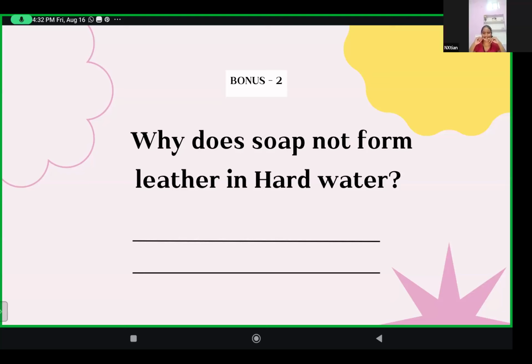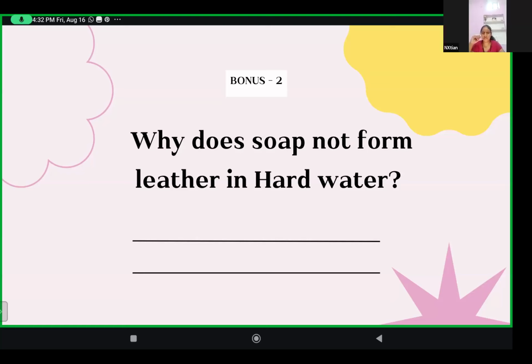Ma'am, by hard water, do you mean literally hard water, or something else? It's talking about its constituents, the constituents of water, its property that makes it a hard water. I want you all to give this topic a read today, after the quiz. So any one of you who wants to add something or explain? Oh, ma'am, can I? Sure.